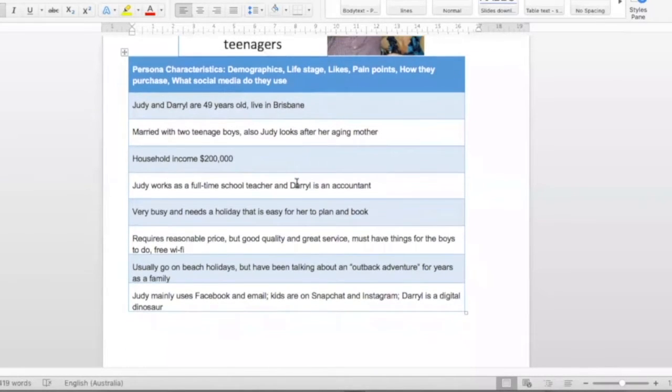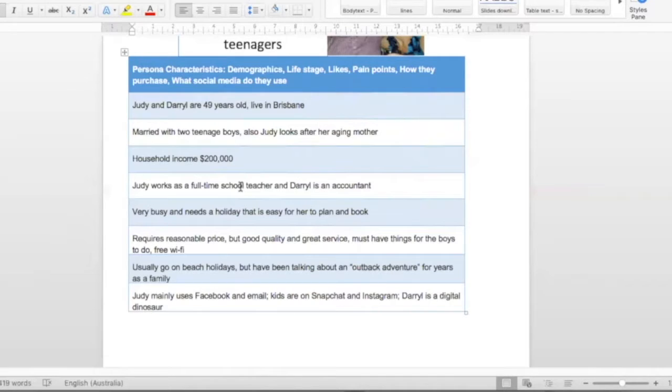Their persona characteristics, we're going to look at their demographics, their life stage, their likes, their pain points, how they purchase, and what social media do they use. So you can see all of that information here. Now, for you to create this, you're going to think about this particular target market, and you know these people, you interact with them in your business.